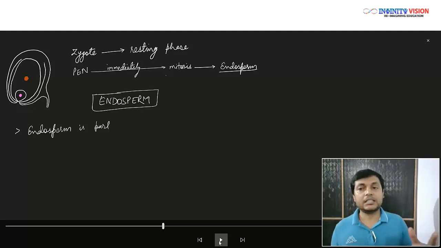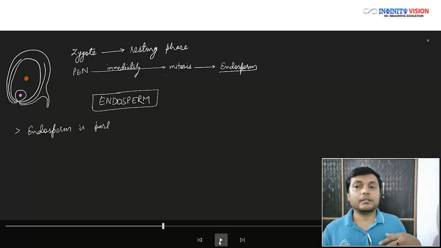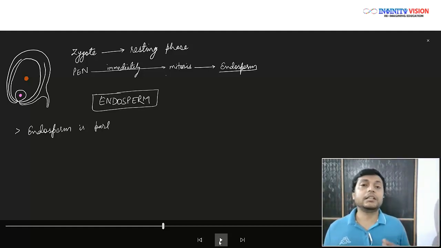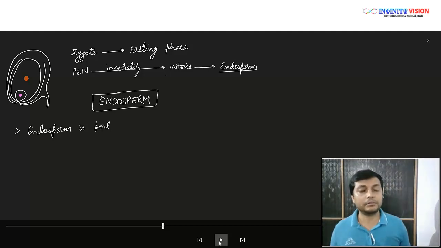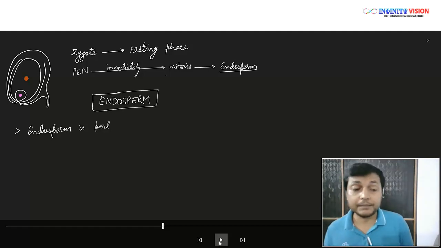Okay, it is adequate to give energy to the growing zygote until it starts to do photosynthesis on its own. Okay, and in different plants it is a different duration, and accordingly the seeds of that plant have more or less endosperm or food reserve. Okay, great.